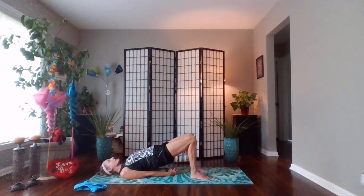Now if you want, we can interlace the hands together here behind the hips and rock a little bit from side to side to come up high onto the triceps. Both hips are lifted. We can even walk the feet in a little closer towards the glutes if you'd like. But just notice your Pada Bandha. Pressing evenly, you can lift the toes up and set them back one at a time onto the mat. Squeeze the mat a little bit with your toes and then let that go. Press into the ball mound of the big toes, the baby toes, the inside and outside of the heel.